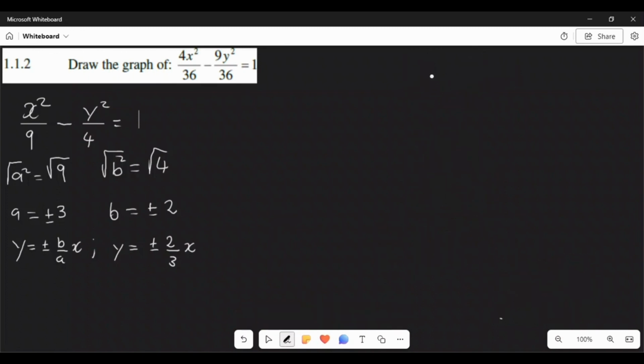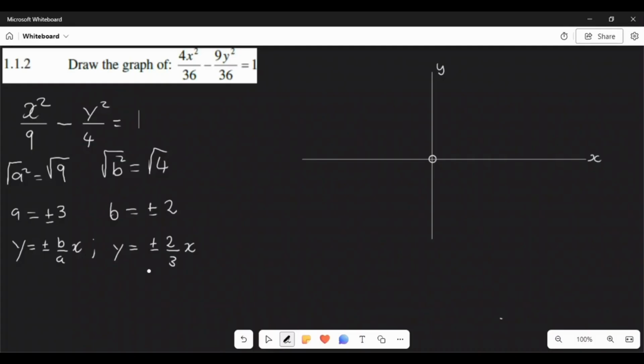So you're gonna write your Cartesian plane. I'm gonna try to make it bigger, this one, because I want you guys to see what we are doing here. All right, so we have the 0 point here, we have the x-axis and the y-axis. Make sure that you show the axis as well.